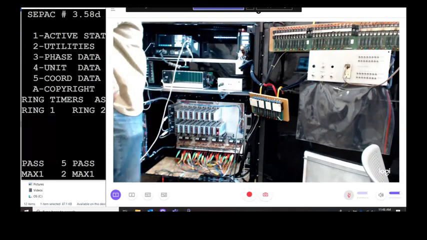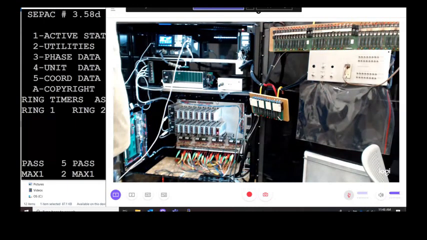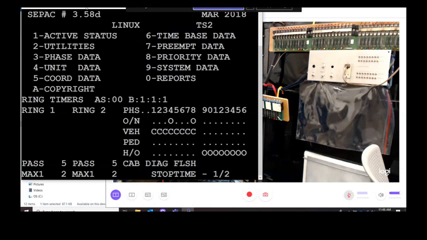Plug that back in, hit the reset, see if we can get up and running again. Here we go. And we're up and running.